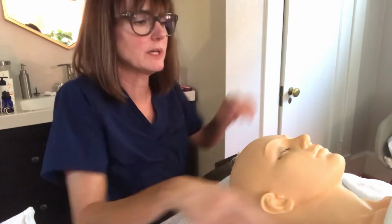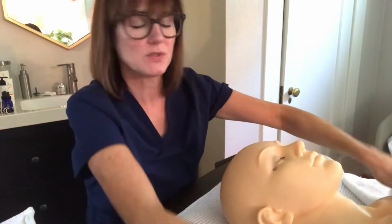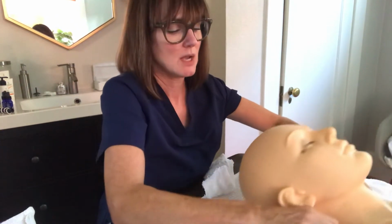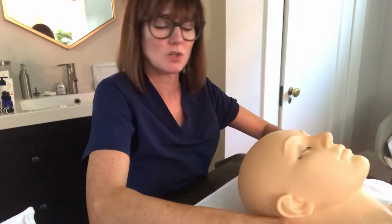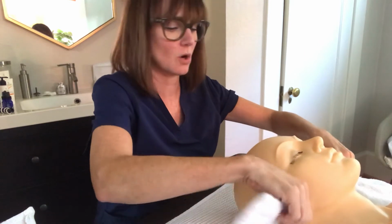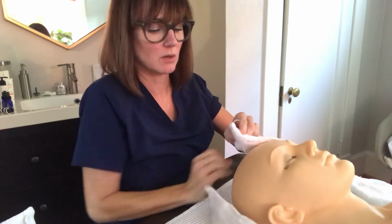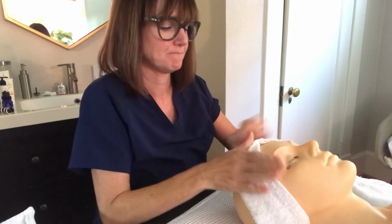So we're going to take her to the bed, and she won't need to disrobe for this service. We just want to get her comfortable. So we're going to place that rolled towel underneath her head, and then we're going to place our headband on because we want to make sure that we keep her hair out of the way while we are doing her lashes. So we make sure that that's all out of the way.